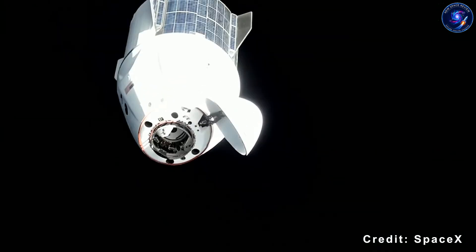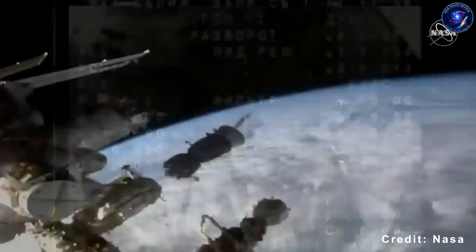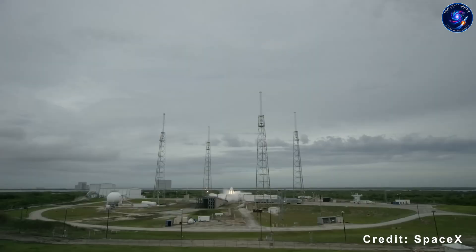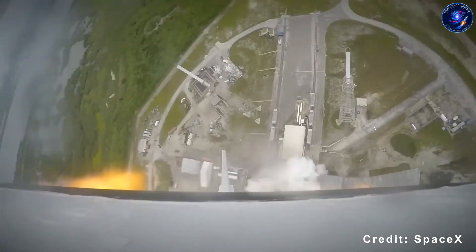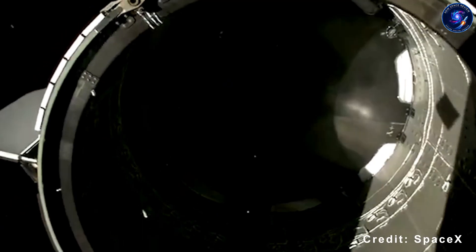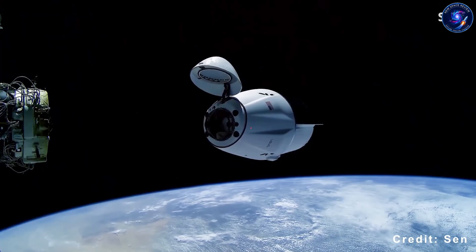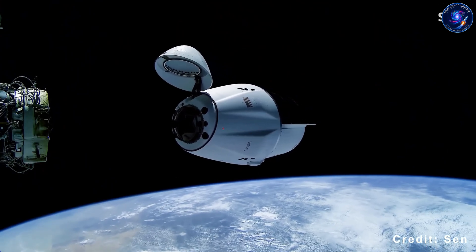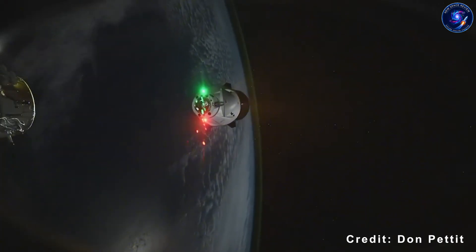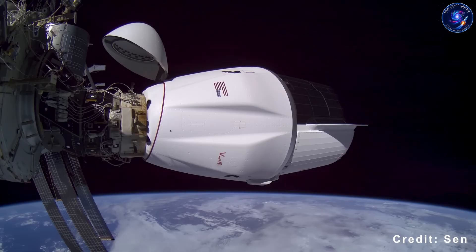Gateway is supposed to launch in 2028, orbiting the Moon in what NASA calls a near-rectilinear halo orbit — a great orbit that gives you access to the lunar surface and deep space at the same time, perfect for Artemis missions. But NRHO orbits don't play nice; they're unstable by nature. The Moon's lumpy gravity field pulls in weird directions, Earth's still yanking on it from 380,000 kilometers away, and the Sun adds its own gravitational chaos. All these forces mean Gateway slowly drifts off course. NASA's estimates: Gateway needs 50 to 100 meters per second of delta-v every year just for basic station keeping. Skip those corrections and Gateway either floats away or crashes into the Moon.